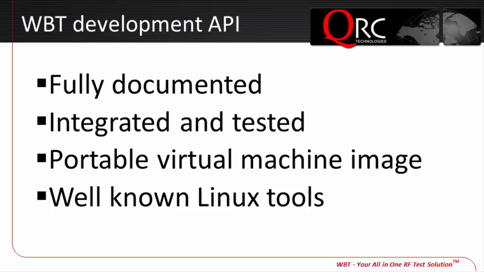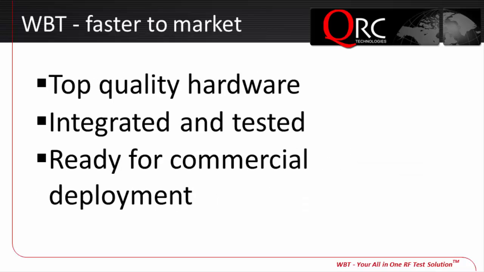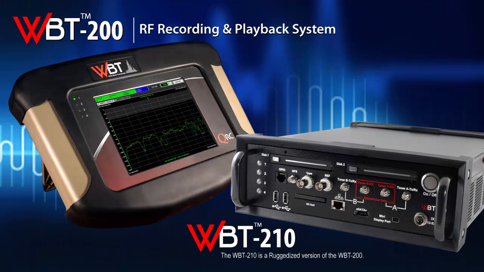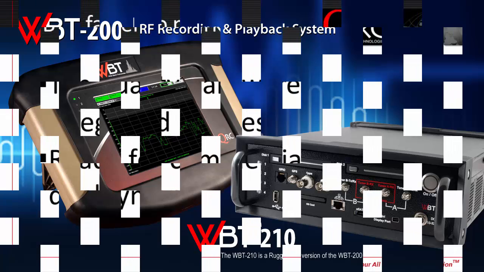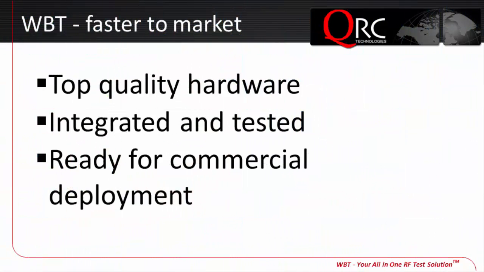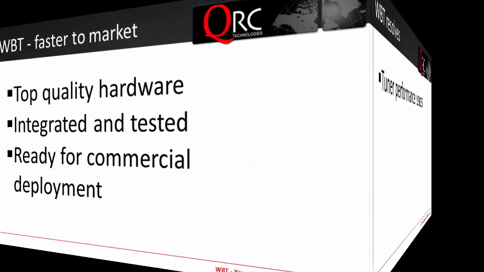That's why we provide a supported and fully documented development environment that is integrated to the WBT and tested. It's ready to use on day one. It's a virtual machine image that's portable and full of well-known software development tools. In the WBT, we provide developers with a software-defined platform of top-quality hardware that is integrated and tested with this supported development environment. With the WBT as a product platform, your customers can be using your supplied software capabilities within weeks, or at most a couple of months, depending on the complexity of the software application. That's much faster than the SDR and PC combination.